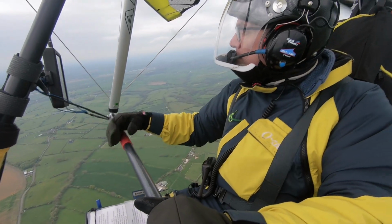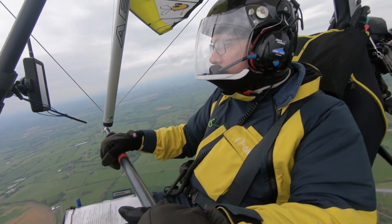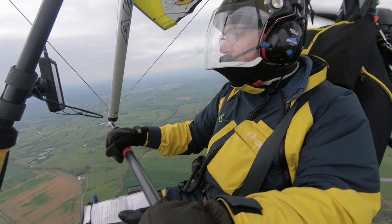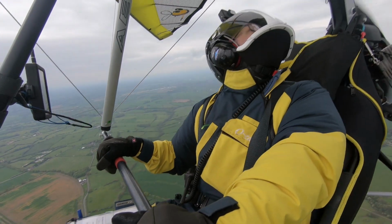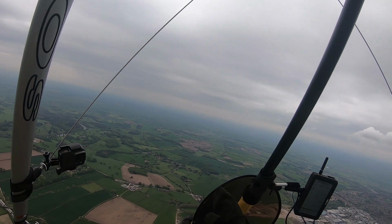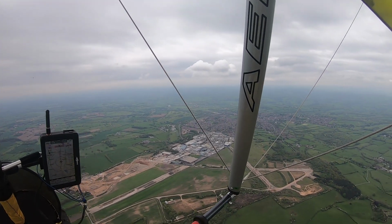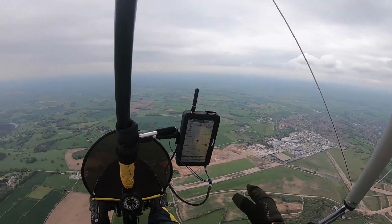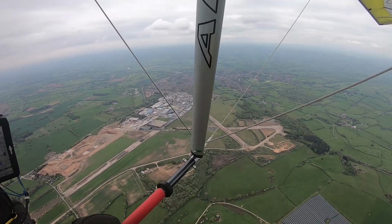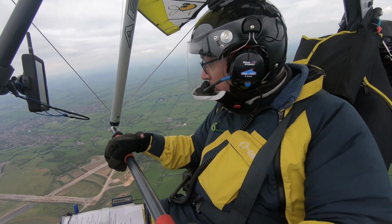Yeah, it's certainly got a little bit more buoyant. It was a bit pushy earlier, it was trying to keep us down, but now it's just low RPM and keep going up. So for those that like a bit of history, although Darley Moor is also a Second World War airfield, this is Ashbourne airfield, which, as you can probably see from the camera shots, is very much dug up and is now an industrial estate.